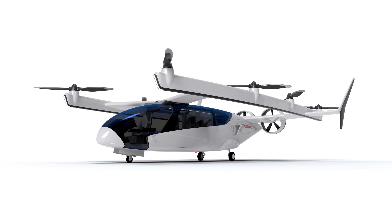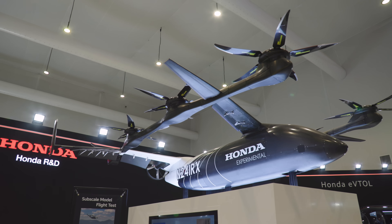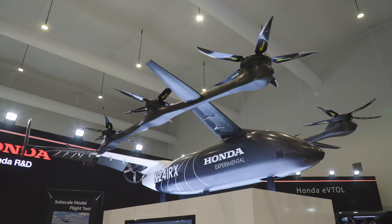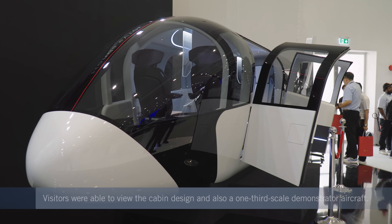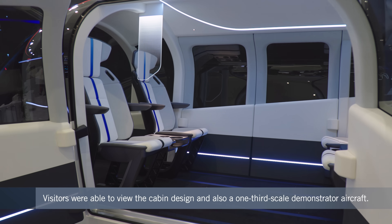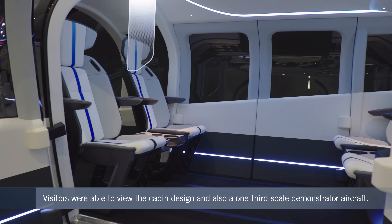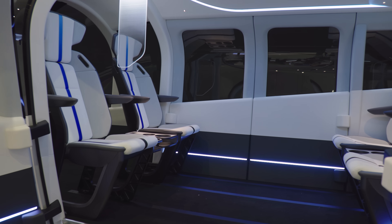Over the last five years, we've done a subscale model test vehicle and we have come up with the concept of the cabin design. We are also in the process of manufacturing the full-scale vehicle. This is the bigger size of the vehicle, and it's the flight demonstrator of our design.